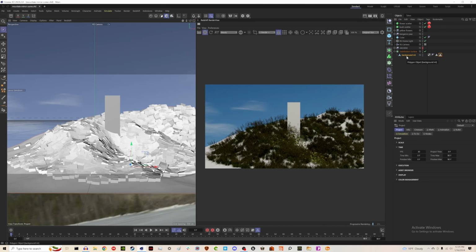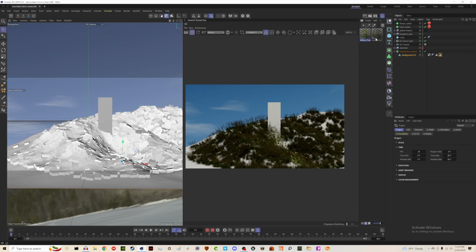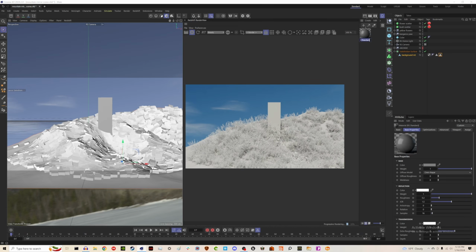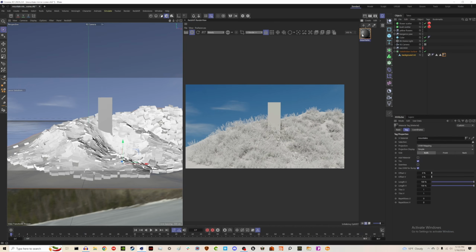So what we're going to do here is go into our materials. We can delete the existing flower materials. Our plants are going to show up then as gray. Also, let's make sure we go back up to material, tools, and check use no materials for presets. And we're going to create a couple materials, one for the mountains, one for the plants, and then one for the mirror. But let's start with the mountains first. So go to material standard. Let's name this mountains. Let's drag this onto our background mountain, and we'll change the color.